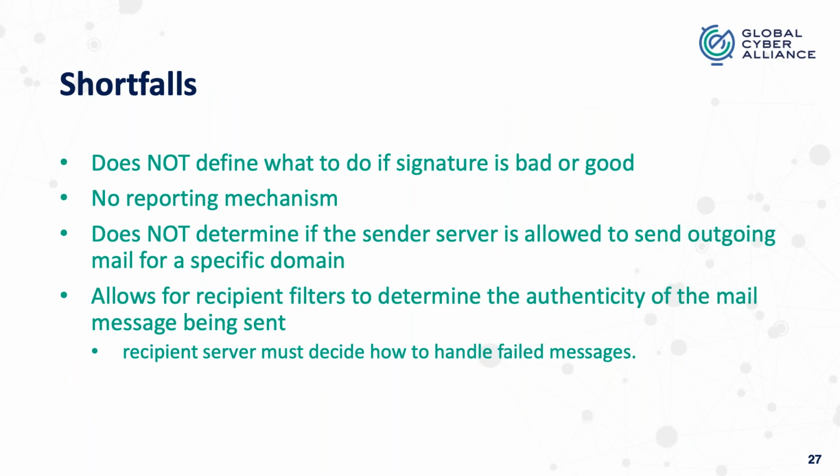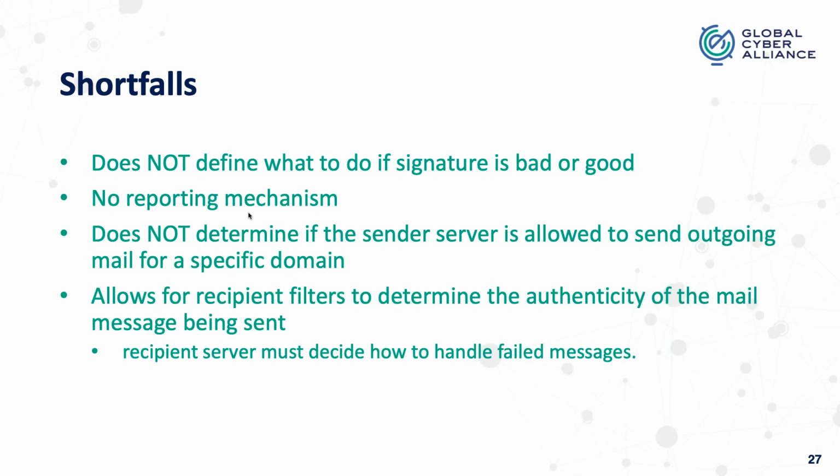So, some shortfalls. One of the shortfalls is it doesn't define what to do if the signature is good or bad, right? There's nothing in there that says that. It just says check to see if it's authorized or not, or this authentication. It's up to, again, the receiving side to figure out what to do if the signature is bad or good, right? Obviously if it's good, they're going to say, okay, go ahead and send it on through. If it's bad, they have to figure out, do we quarantine it? Do we reject it? What do we do with it? What if they didn't set up DKIM correctly? What if they forgot to set it up on their MailChimp servers or their HubSpot systems, right? The responsibility ends up being on the receiving side.